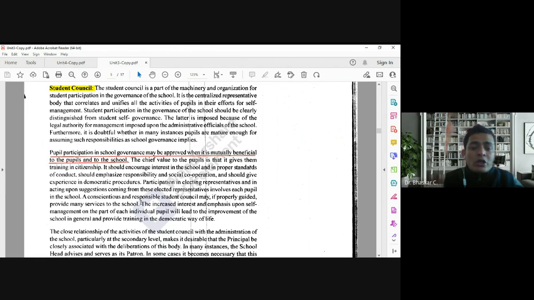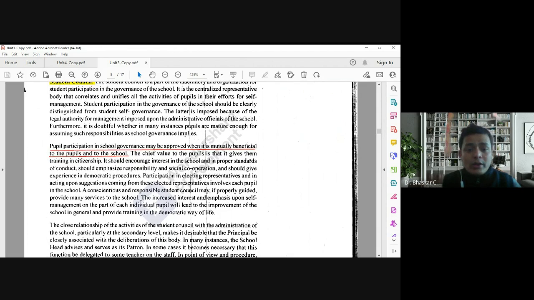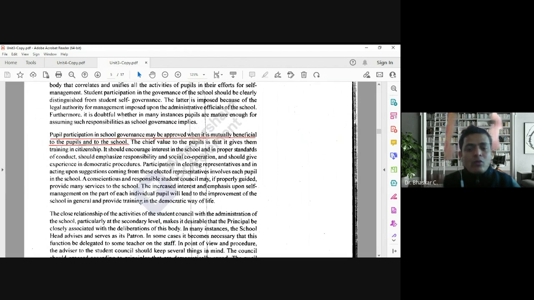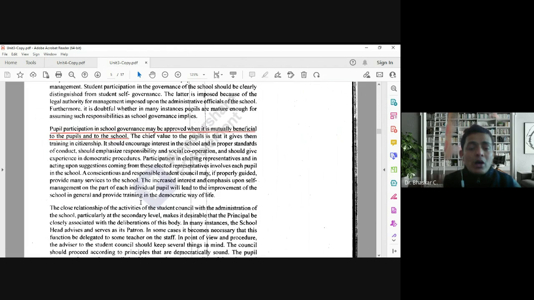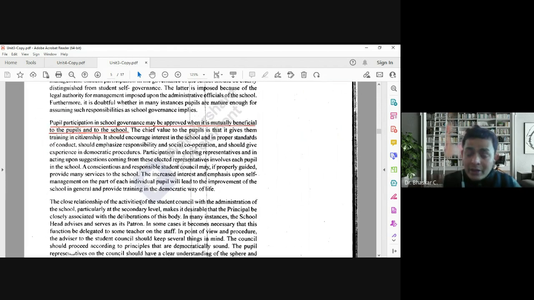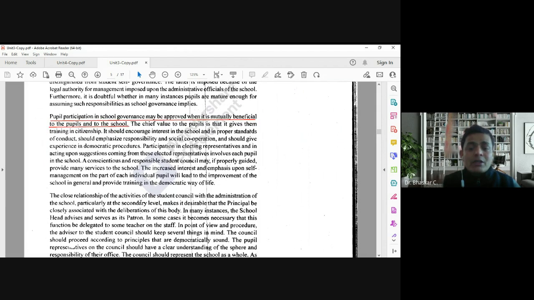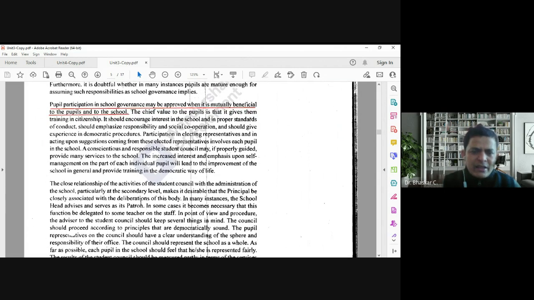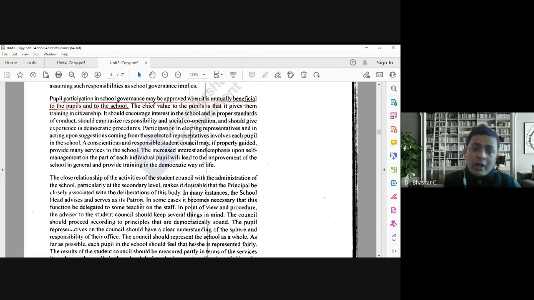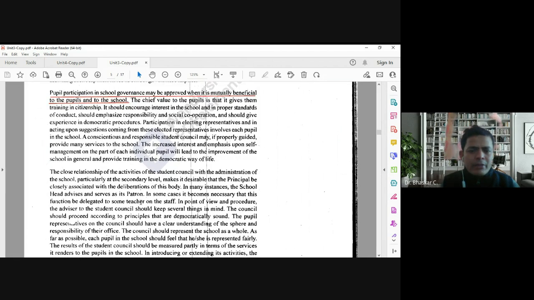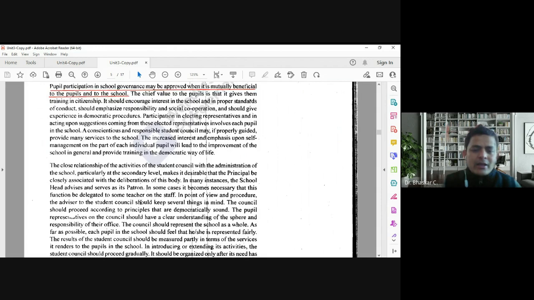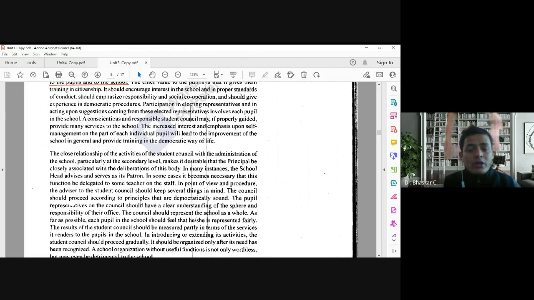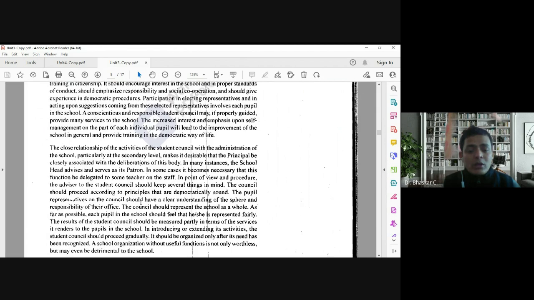Similarly, to ensure the participation of the learners in the school governance, you may develop a student council. For that, you need to go for selecting or electing some representatives. Some of them who are good in sports will represent the sports department. Some learners might be good in drama, or singing, some in curricular activities, some in leadership, some in administration, some in cleanliness, some might be very obedient, right? So based on the special and particular characteristics of the learners, you can organize or maintain a student council in your institution.